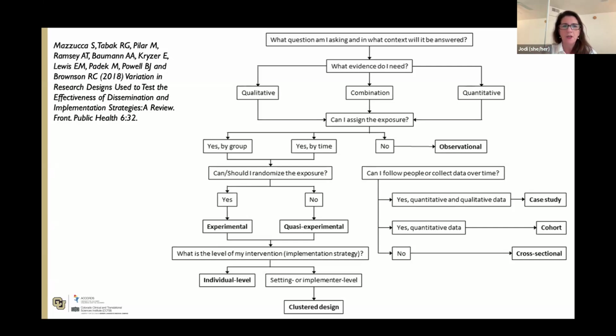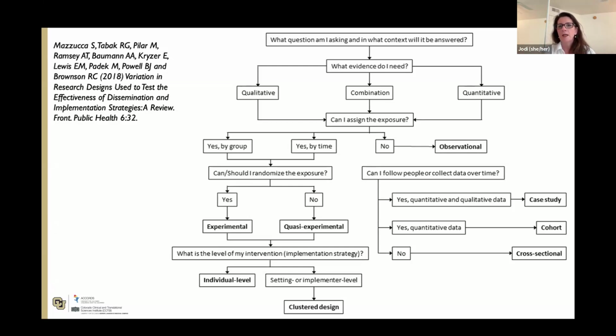Then the next question is, what is the level of my intervention? Now, remember, you heard about the thing and the stuff to do to get the thing to work, right? So intervention versus implementation strategy, you can study either of those or both, right? So is this an individual type of thing or a setting level? And if it's a setting or grouping kind of, then that's a clustered design.